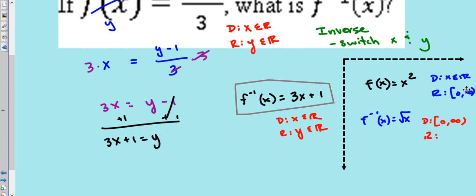So this is where you would just switch your domain and range when you want to find the inverse, or you would have to restrict this one. If we wanted to say that the range is from 0 to infinity this way, we need to come up here and restrict. And that's what I wanted to point out. Although you didn't have to do it in this problem, if you see the word restrict, what you would do is you would just change it to where they match. Or when you flip-flop the domain, this one becomes the range, and this one's domain and range would also flip-flop.